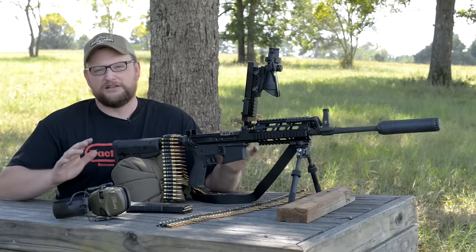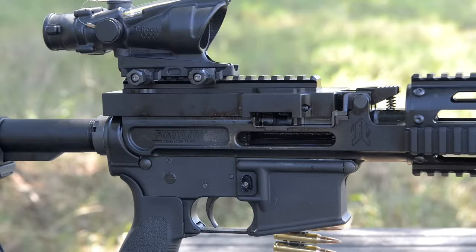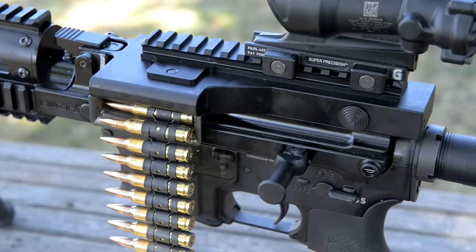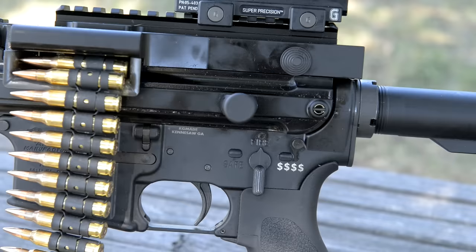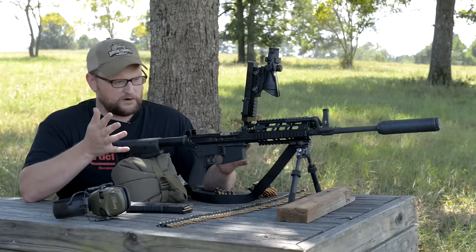Guys, this is a really cool upper from Fightlite, the MCR, and pretty much what this allows you to do is to have a light SAW, so you have a belt-fed upper in 5.56 that'll work on an AR-15 lower, okay? So this is a KG-made machine gun lower. It does work on a machine gun lower. They do sell full auto and semi-auto bolts. You've got to make sure you get the right bolt.